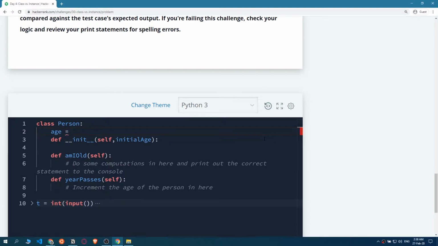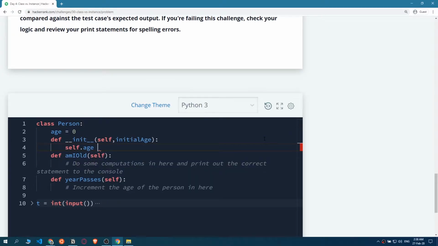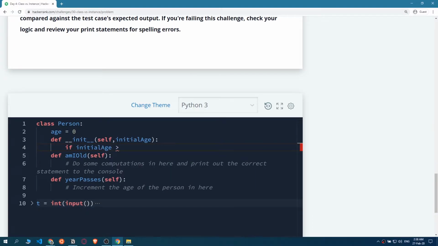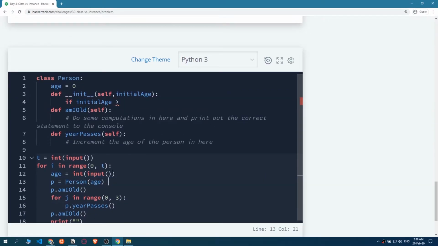We'll set age equals 0, and first we want to check the initial age, which would be passed here, since it's in the init method. When we initialize a new instance of the class, anything we pass here is passed inside the init method.